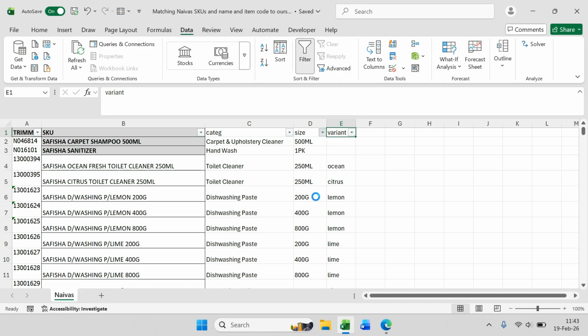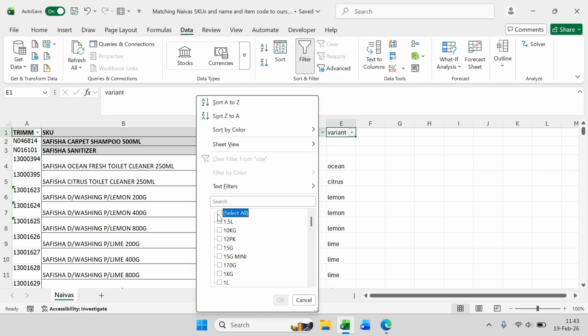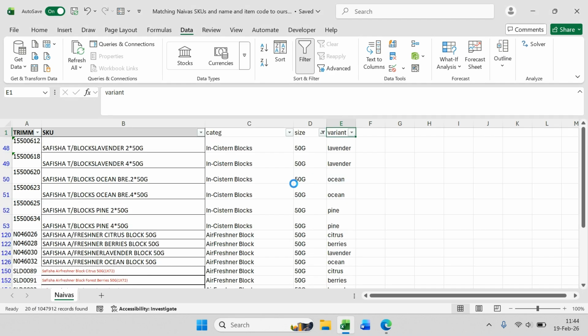Now I just search, and if I want maybe ones that are called 12PK and the other ones called 12 apostrophe S, those are the same thing. So I can also begin making sure that these ones are the same thing.